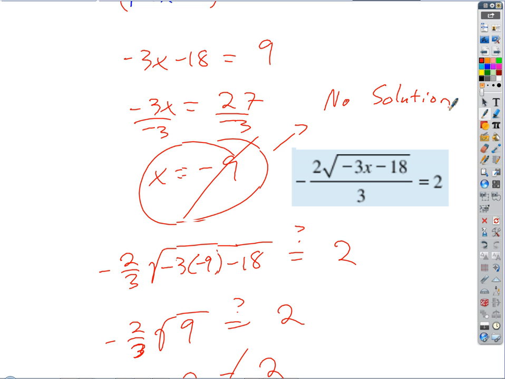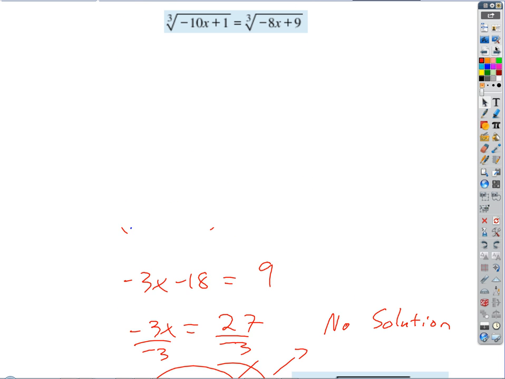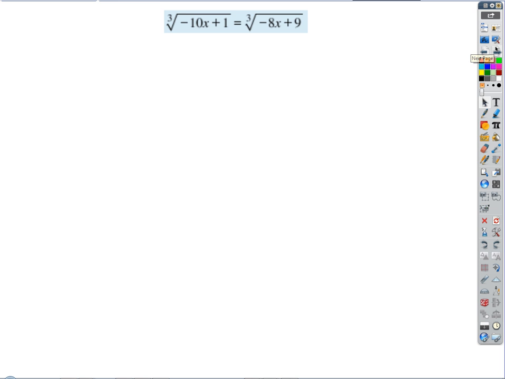So if we were to graph these two functions, that function on the left side and then the line y equals 2, they would never cross. Okay? There's no value of x that could ever make that true. So there's a case where when we squared both sides, it gave us an extraneous solution, but we checked it and we saw that it was extraneous. Okay, what do you think I would do in a problem like this? This looks pretty hard, but it's actually really simple. You do the same thing, just cube both sides.